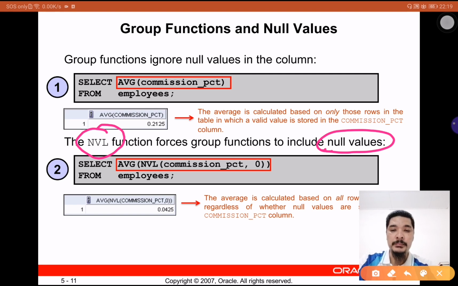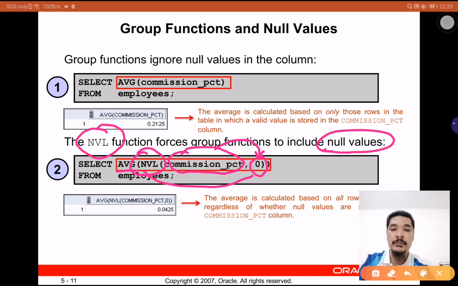In this example, SELECT AVG, all the null values in commission_pct will be converted to 0 because we are using the NVL function.